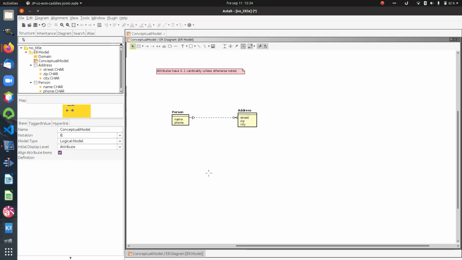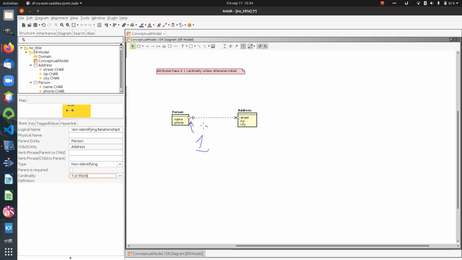And we can change to 1 or more. So this vertical line there means 1. Right, and you can see here at the other end there's the symbol for 1, and there the symbol for 0. So it means 0 to 1 in UML.